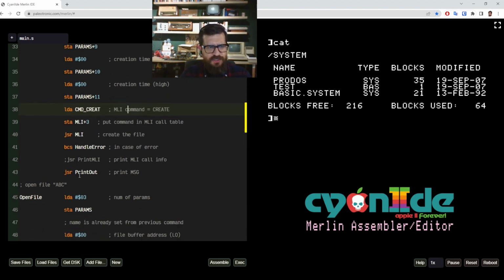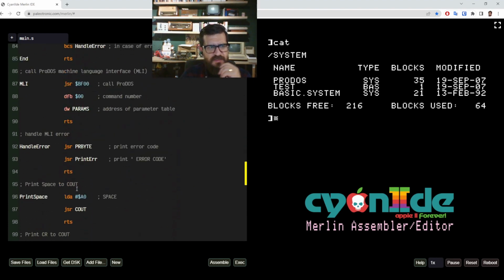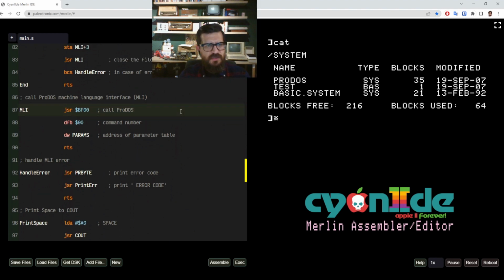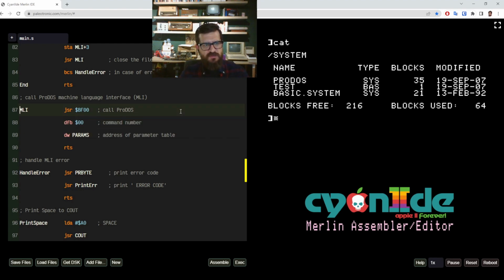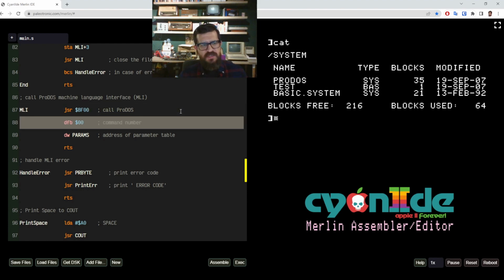If we check this MLI subroutine here, what we do is transfer control to ProDOS. We call a subroutine on ProDOS, and then we provide some data here. We have 2 bytes here, so that's byte 1, byte 2, and then the 3rd byte is where our data starts.